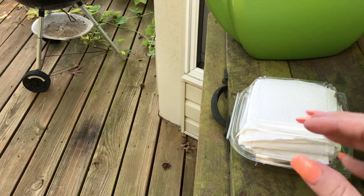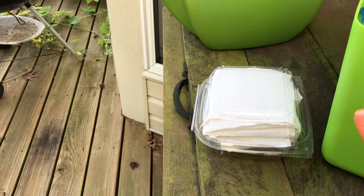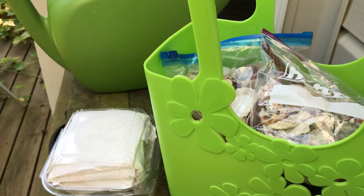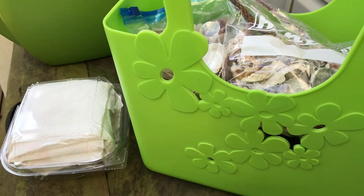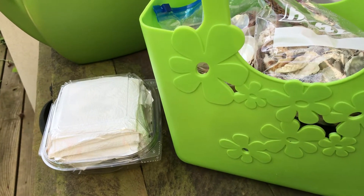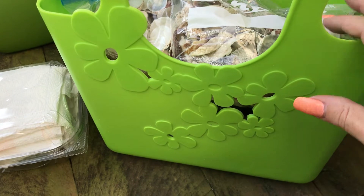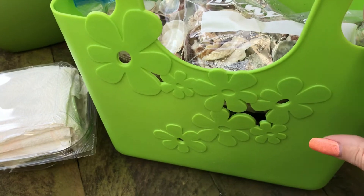The starfish was already dry, but it had a slight smell, so I just wanted to air it out for a couple of days before I put it in my bathroom. And then I'm going to wash these shells. I've actually been home for two days, and I'm going to wash these today — it's the quickest I've ever washed shells. Usually when I get home from vacation I put them in the garage and they sit there for a couple of months. But I'm making a little souvenir seashell bottle, and I didn't put enough shells aside when I was cleaning at the hotel, so I really want to get that project done. That's giving me the motivation to clean these and pull out the itty-bitty shells for the bottle.